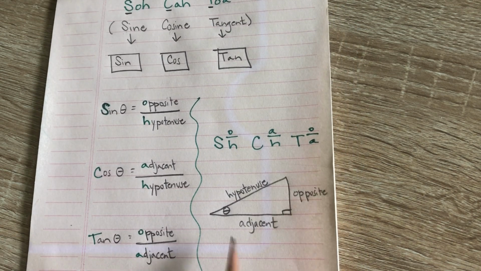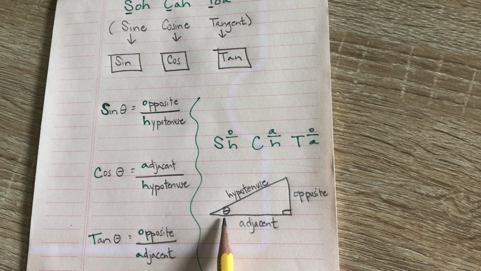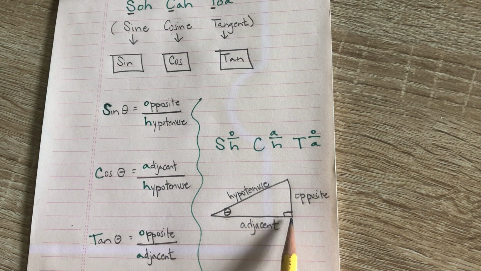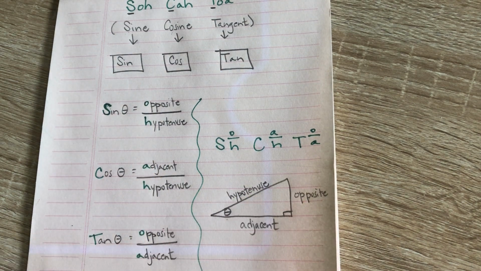Well, remember, if we have a right triangle and we're focusing on one particular angle, here it's just generically labeled as the Greek letter theta. Doesn't matter what the angle is, but if this is the angle we're focusing on, relative to this angle, the side furthest away in the triangle is what we call the opposite side. That's where the O comes from in any of the SOHCAHTOA parts up top.